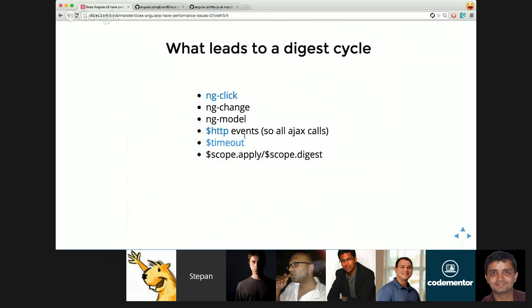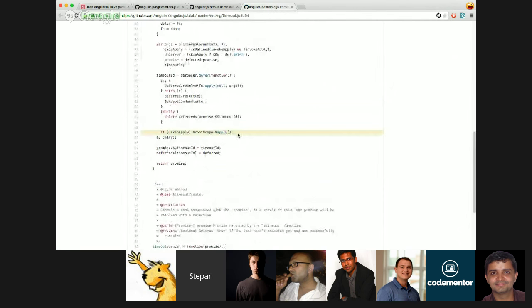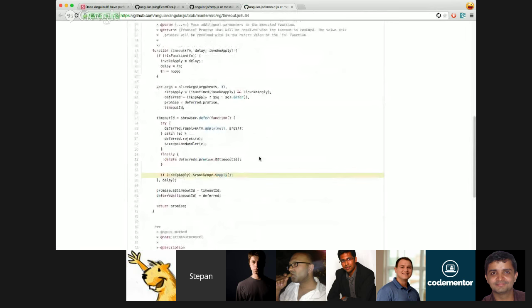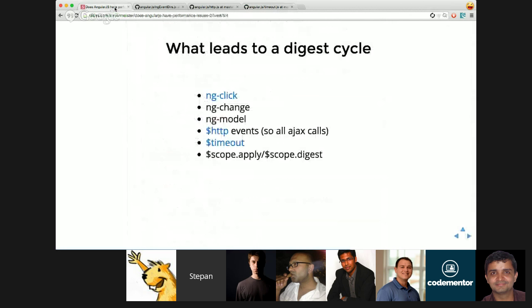And of course, timeout as well. The timeout service will run the digest cycle and go through all the watchers. I put all the links here if you're interested in the source code.